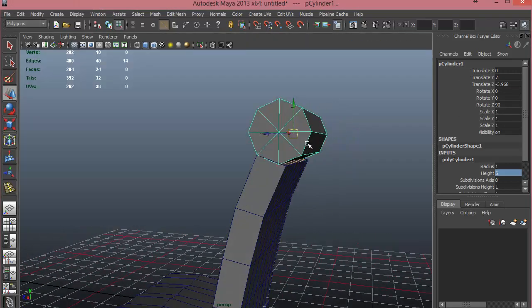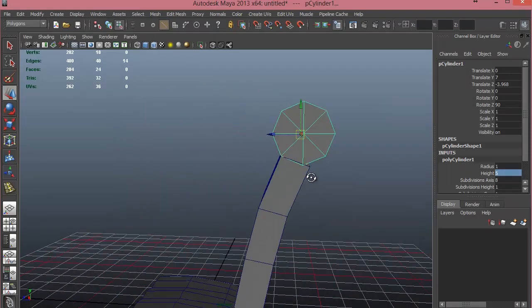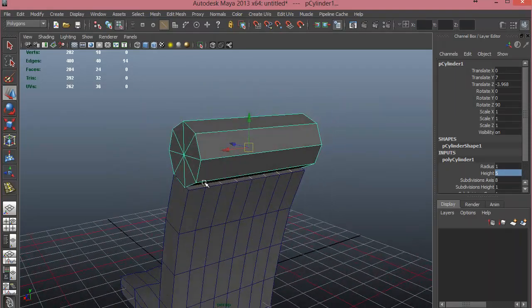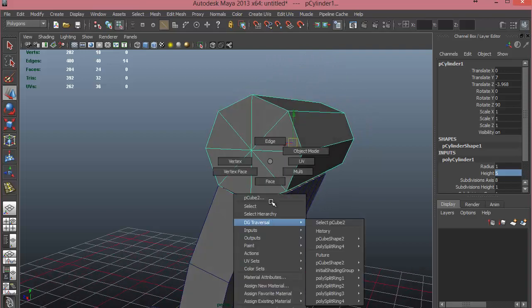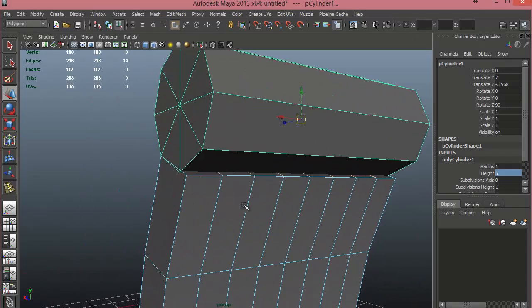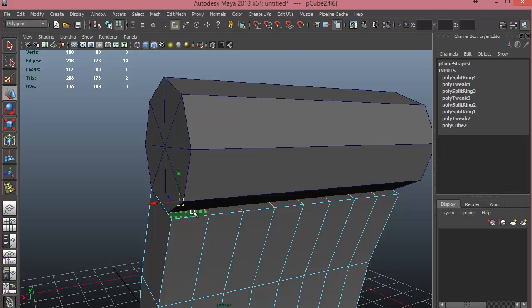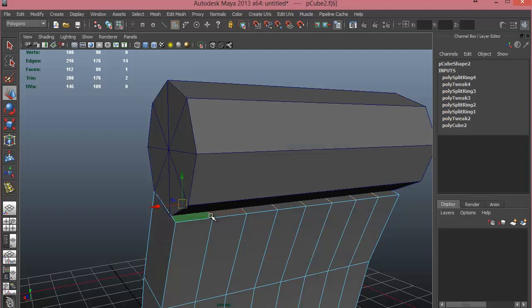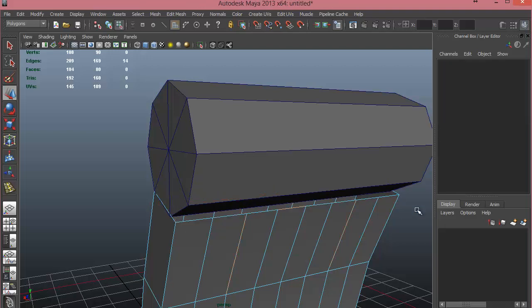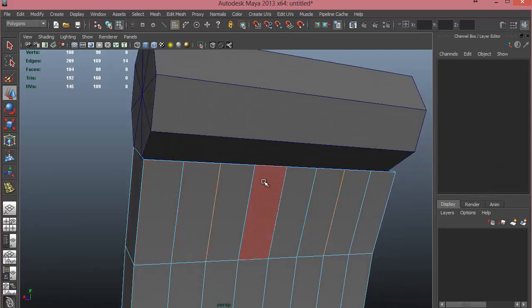Now what I have to do is I have to combine these two objects into one. So before combining, we'll have to delete all these faces that are in the middle, so that we can merge these two objects into one single object. So let me just go ahead and select the faces, so I can just click on these faces to select them. I can use wireframe mode if I want to see it clearly, or I can do that in shaded mode. Now it is visible, so we can do it in shaded mode itself. Press shift and select all these faces, delete. Okay, so we have made a hollow there.